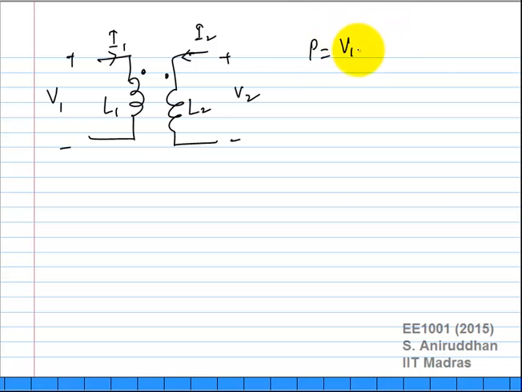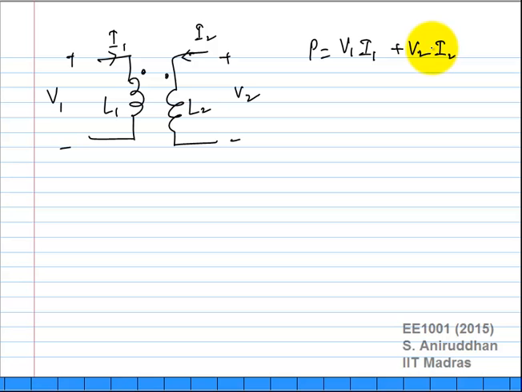In this case, this is a four terminal device. You have not encountered this before. We have seen only two terminal elements. For two terminal elements, we just defined power as V1 I1, okay, or VI. In this case, you have two sets of voltages and currents. So it will be V1 I1 plus V2 I2. Inherently V1 also depends on I2 and V2 also depends on I1. Okay, so this is the power. You can derive the energy from this.